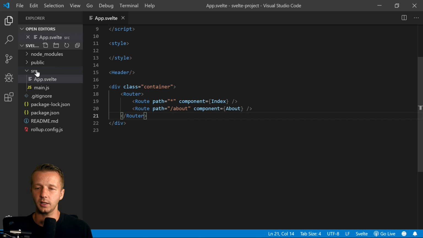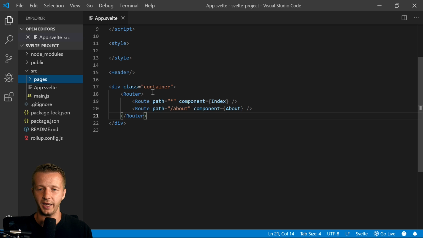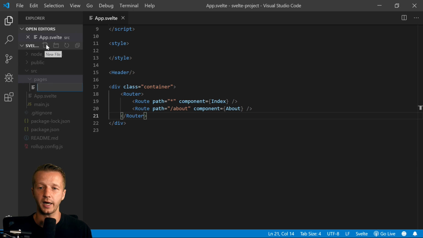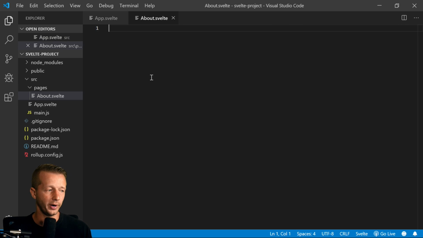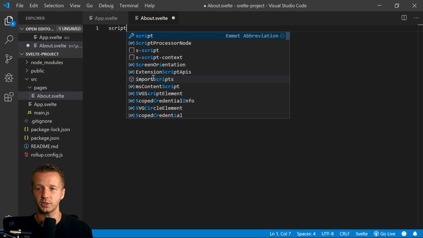So we're going to be in our source. We're going to create another folder called pages, and then we'll stick all those svelte components, or those pages, inside of that folder. So we'll make the first one about.svelte. Again, remember, it has 3 different sections in your components: a script, style, and your templating. You don't have to add them all, as you'll see, based on your needs. So for this one, we're going to put in a script section.